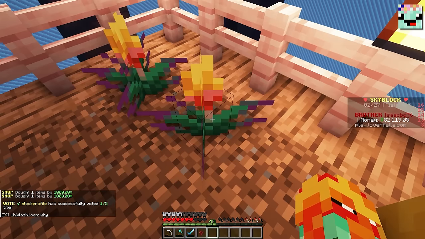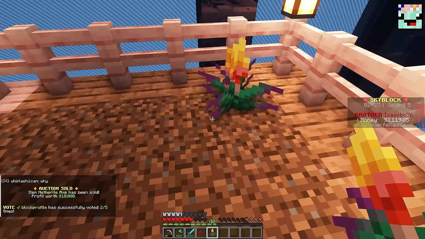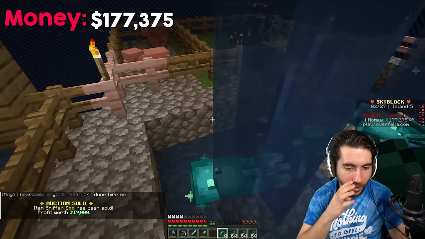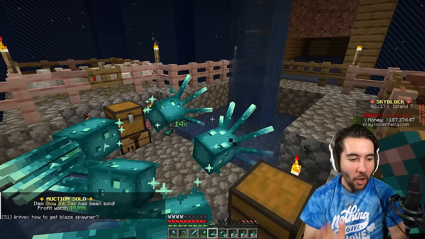That's what I want to know. What did I just get there? Okay, I didn't get the seed. We did just sell a netherite axe, though. Oh, hold on a minute. We're selling a few of them right now. Somebody just bought both of our netherite axes. That's awesome. Isaac, the sniffer egg sold. Really? Yeah. Our sniffer egg and glowing sack just sold.